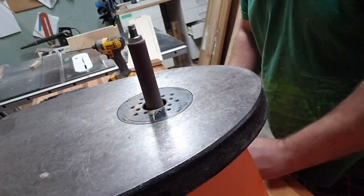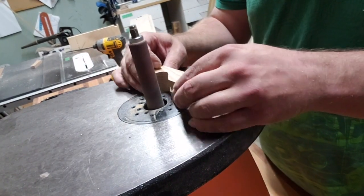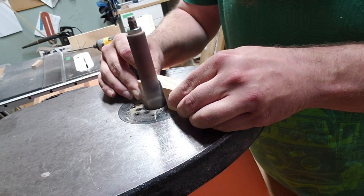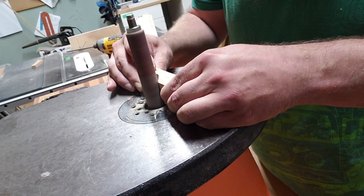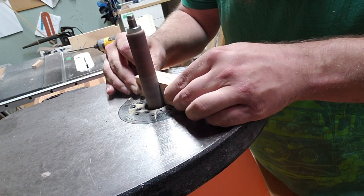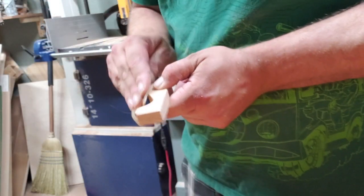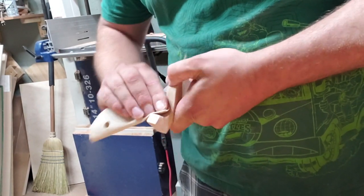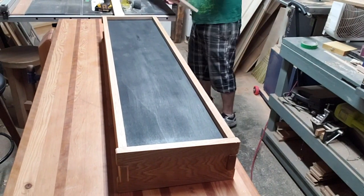Then I used a Forstner bit to punch a hole into the things, took it over the bandsaw, which for some reason I didn't record, to cut the little scoop out, and then I sanded it. And then I got my little holder dealies for golf clubs. And then you're basically done. Oh, I guess you gotta round off the little edges and stuff. And here we go, installing the French cleat.